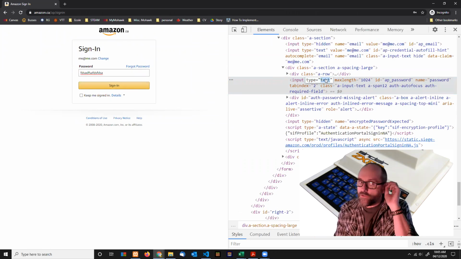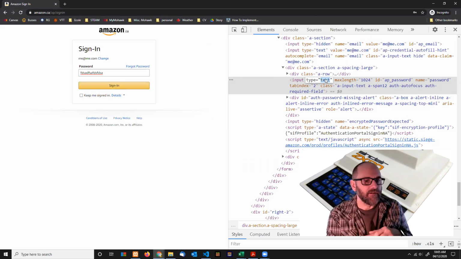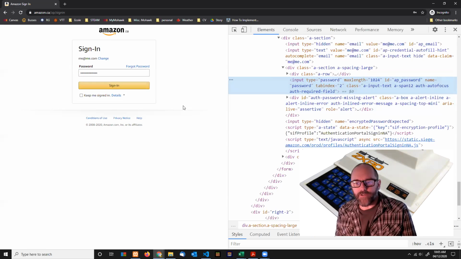And as you know, a lot of sites these days, especially if they recognize you're on mobile, will give you a button to view the password so that you can see what you've typed. That's purely due to the advent of mobile devices, where you can never be quite sure exactly what you typed because of the whole thumb typing thing on the keyboard. If you want to put a button in there that will allow the user to view the password, an easy way to do it is to change, in JavaScript, the type of the input box from password to text. Okay, so passwords should always be masked like that. Type equals password is the easiest way to do it.